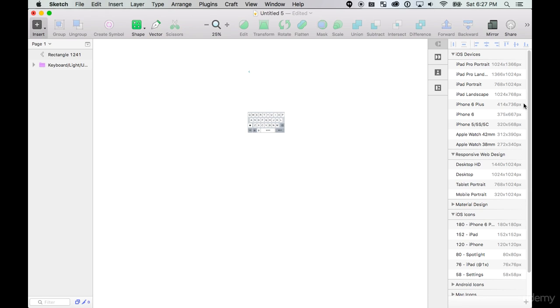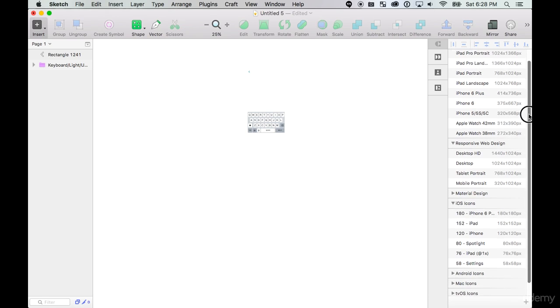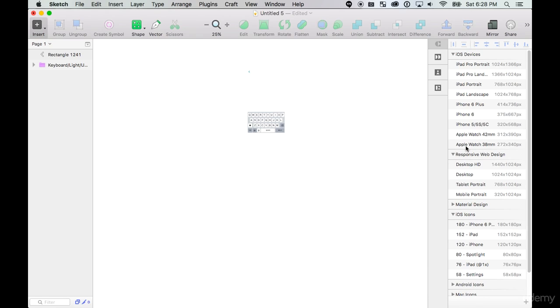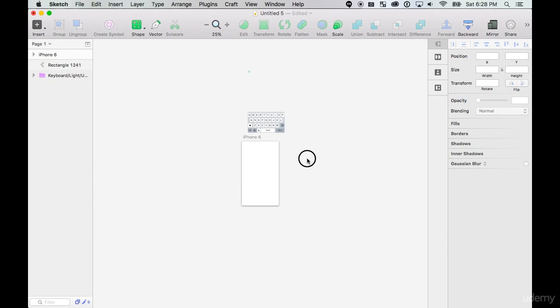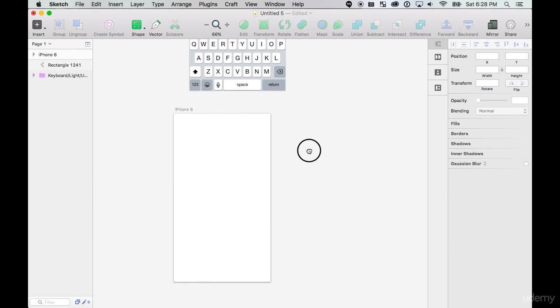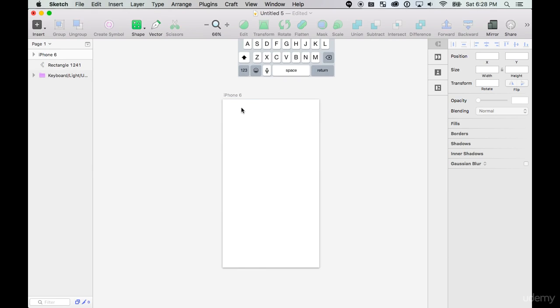As you can see here, there are different artboards that I can select. This project in particular is going to be an iOS device, and it's going to be an iPhone 6. So I just select that, and right away I have an iPhone 6 at resolution 1x right there, so I can start adding elements.